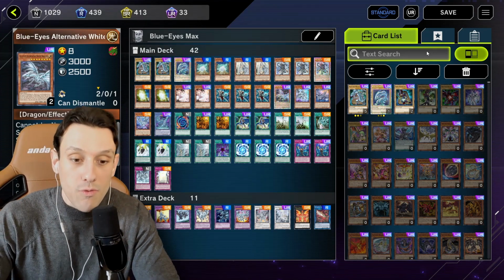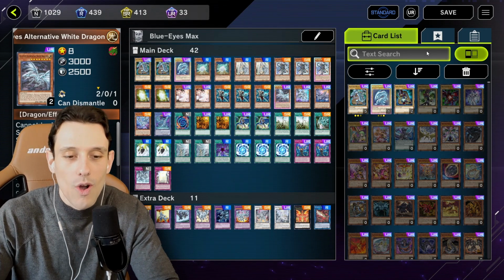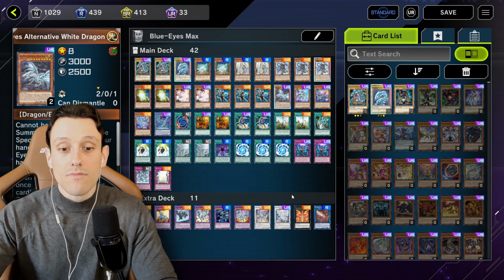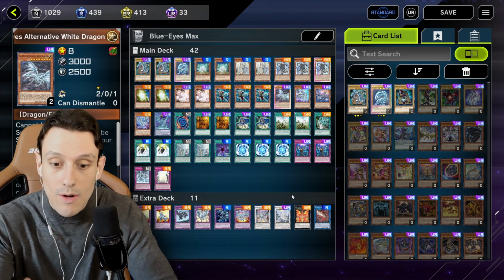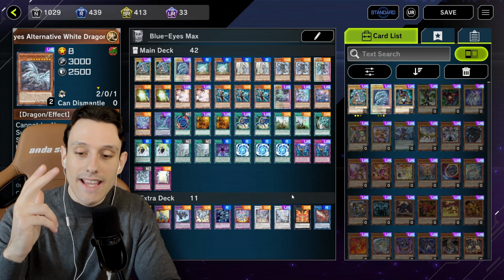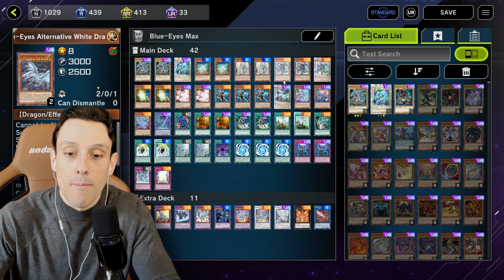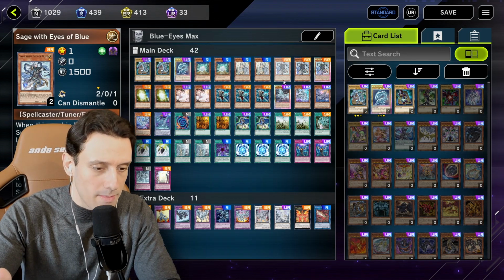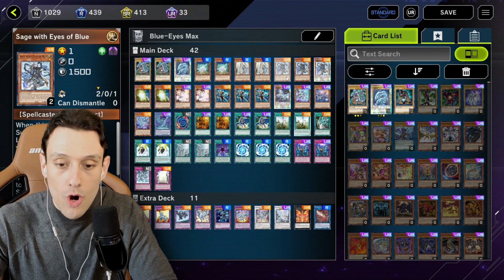First of all, we're gonna be playing with three Blue Eyes White Dragons. As always, it's a Blue Eyes White Dragon deck, so we might as well have three copies of the Ultimate Beast. Then we're gonna be having two White Stone of Legends and two White Stone of Ancients. The reason that I'll be playing two of each is because it does a really great combo with Sage with Eyes of Blue, which you can bring one light level one tuner from your deck to your hand.